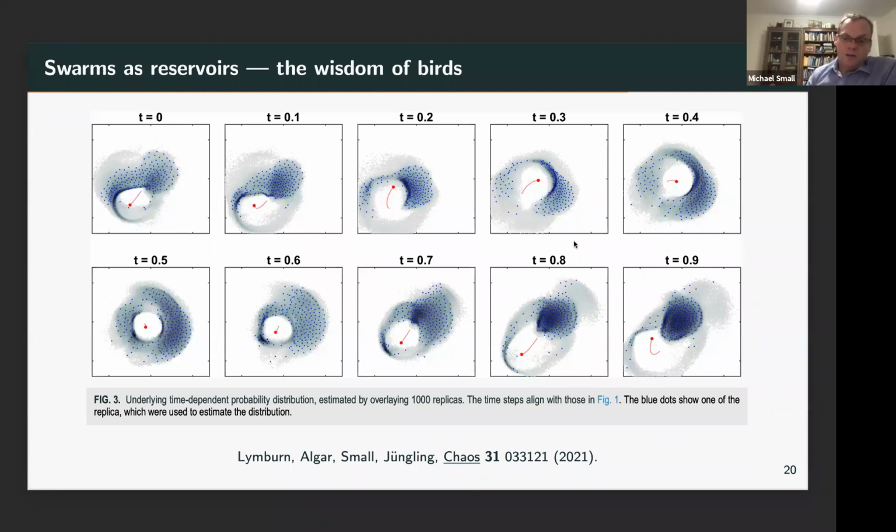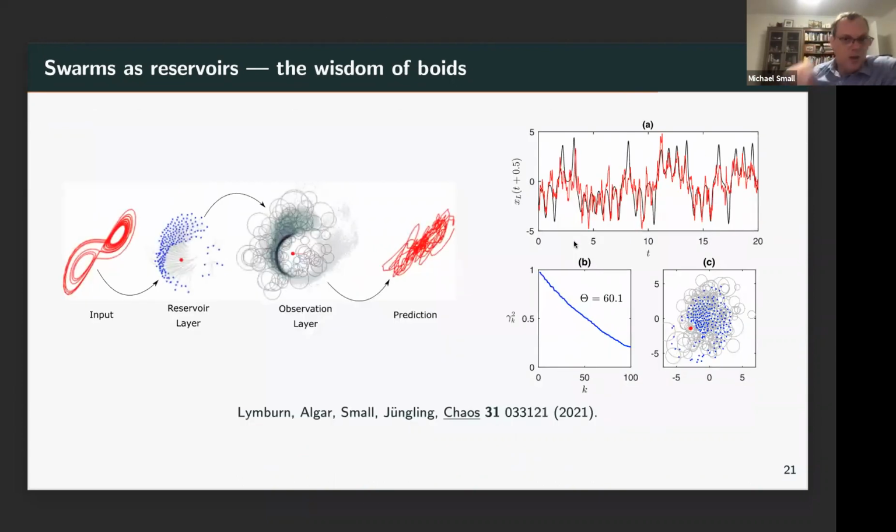So there's a second order problem here in that the agents also are interchangeable. So we lose a lot of information because actually, in the construction we have, I don't care which blue dot is where, just that there is a blue dot there. So if I have two agents, then agent A and agent B, or agent B and agent A, it's equivalent in the model. So we're trying to grab more information from that. And so this observation layer is essentially a nonlinear filter using radial basis functions that is taking the output positions before feeding it into the linear prediction.